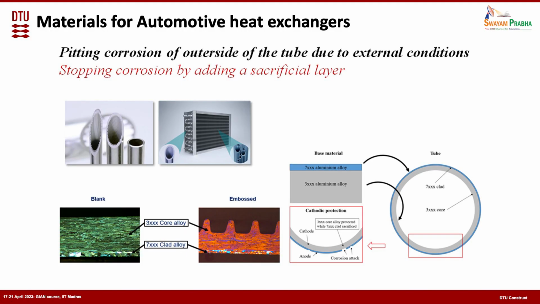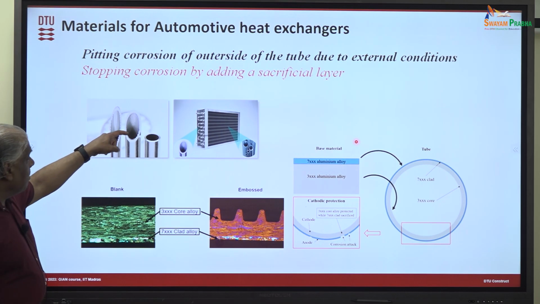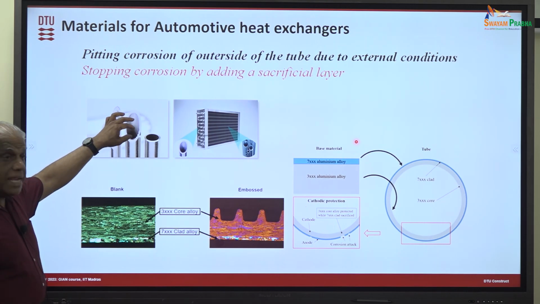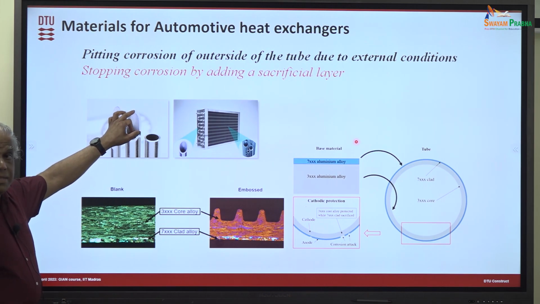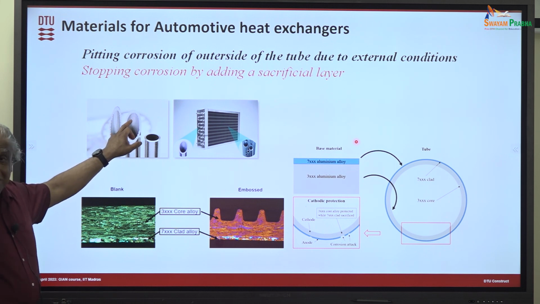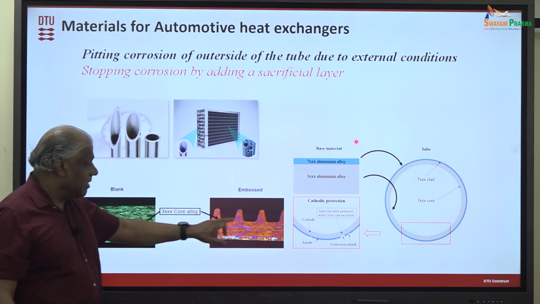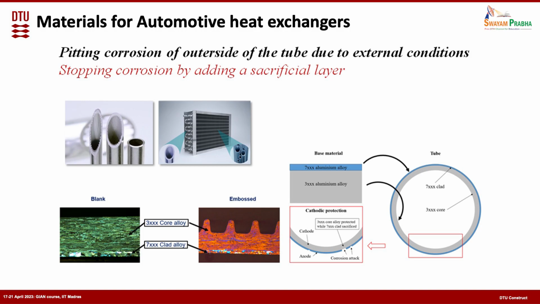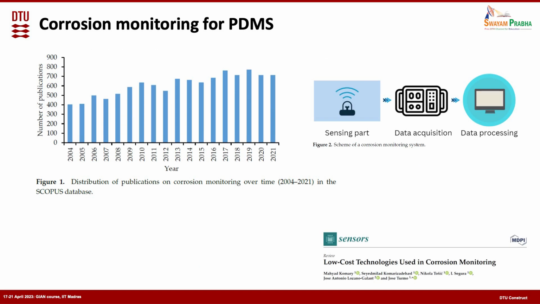There is a lot of other things going on in the heat exchanger industry, because another thing is how we can increase the heat transfer. For that, people are now trying to put a kind of pattern inside the tube. When you have this pattern inside the tube, the contact area between the water and the tube can be increased, and that can increase the heat transfer. But from the metallurgical point of view, when you put that pattern you are introducing a lot of residual stress, and that residual stress will cause corrosion problems. So this is another research area going on in heat exchangers: how we can make internally patterned tubes for better heat transfer and at the same time reduce the corrosion problem.